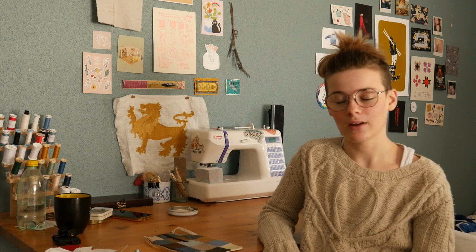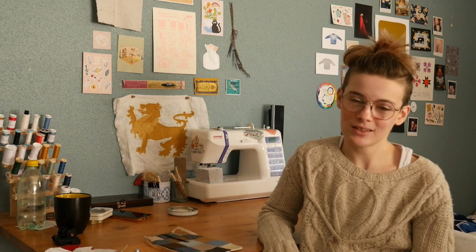You may have seen a patch on the back of the white linen. I accidentally cut through both layers instead of just the blue layer, so I ended up patching it because I already started sewing it. I didn't want to waste any more fabric. I'm going to keep the scraps from the wool because I think I'm going to use it in another project as stuffing. But that's about it.